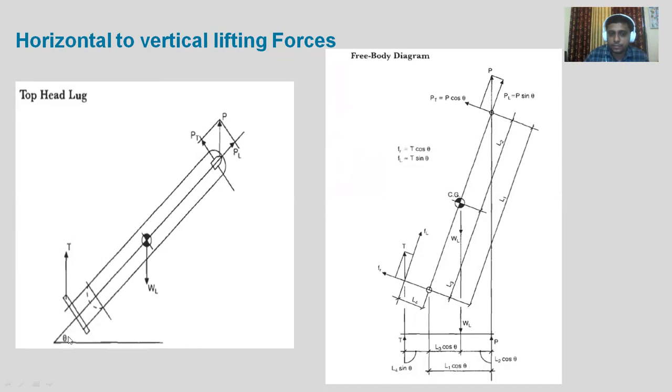So let's say this is the angle theta, which is the angle with reference to the base, or we can say the land, or we can say the datum. This is the angle theta. WL represents the weight of that equipment, and this point represents its center of gravity. So this is CG, and this is the weight of that equipment. There is one tailing lug over here, and there will be lifting lugs over here, right?